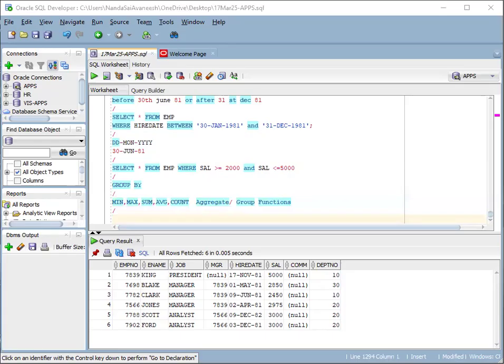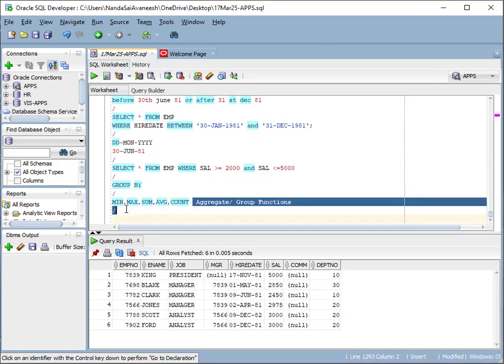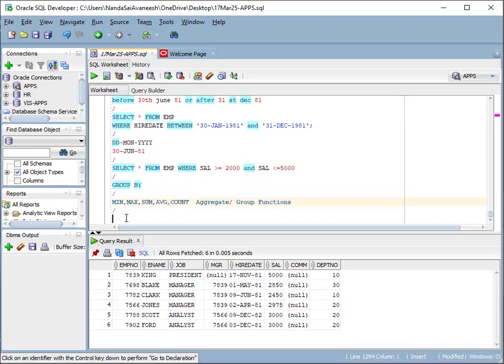So when we use group by, we must use the aggregate functions: minimum, maximum, sum, average, any of these functions. That means whenever you are using these functions, you must use the group by clause.